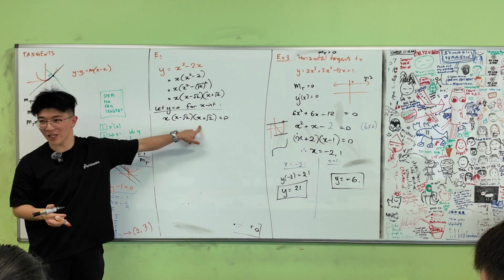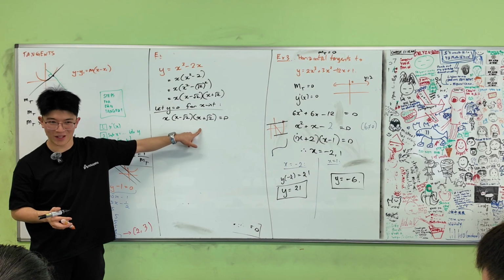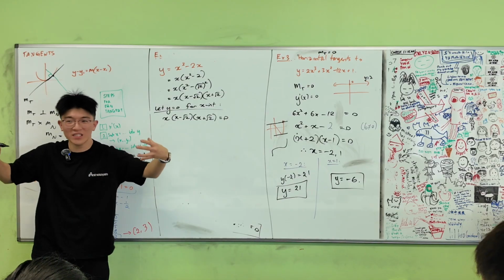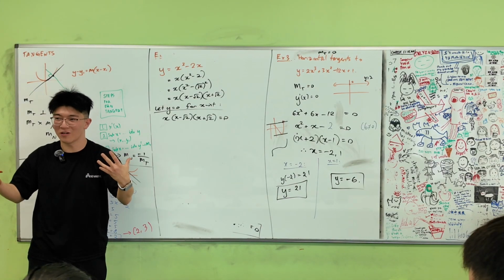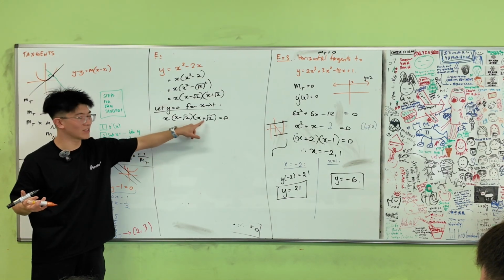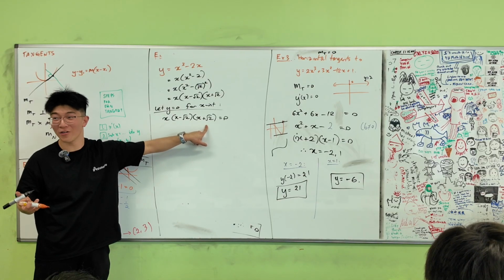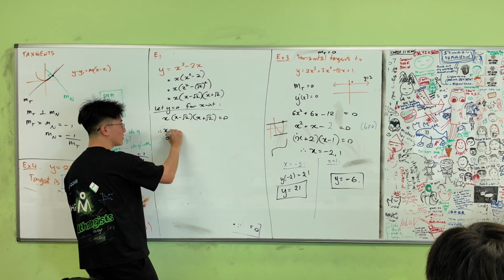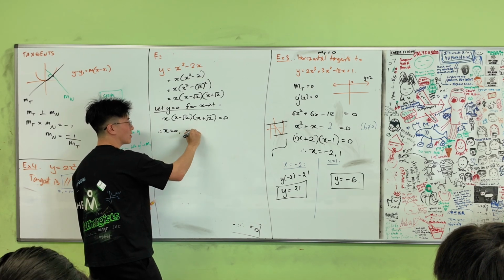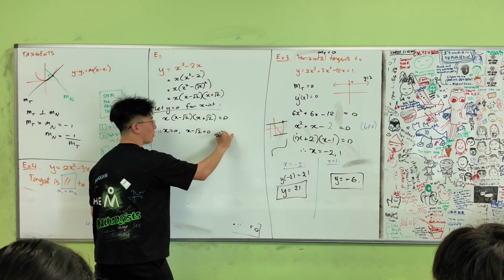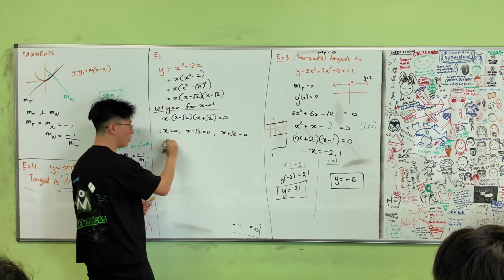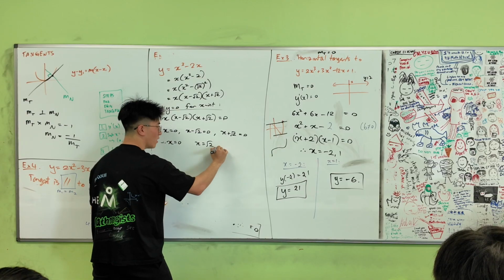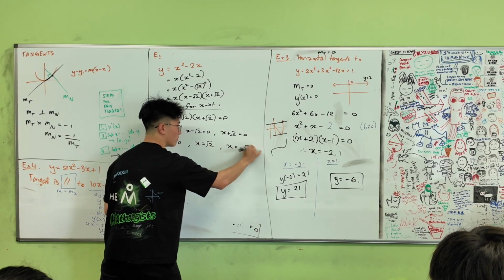So each one of these brackets could equal 0, they give you a root. Because each one of the brackets could equal 0, yeah? If I have anything times 0, then one of them must be 0, right? Like if I had 6 times 7 times 0, this is still 0. Does that make sense? Or I could have all of them as 0. So therefore, I could either have x equals 0, x minus root 2 equals 0, or x plus root 2 equals 0. And then solving that, you can see x equals 0, x equals root 2, minus root 2.